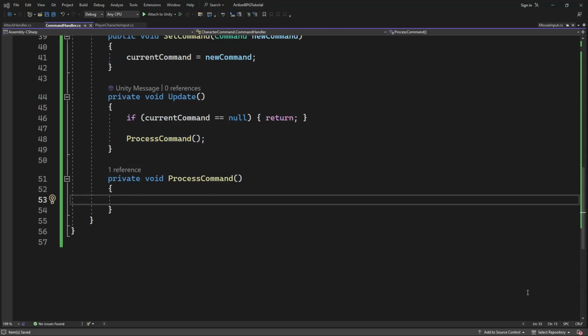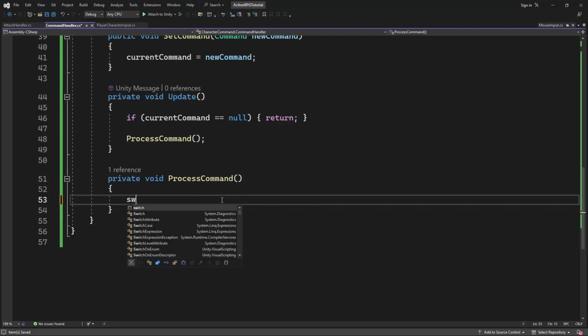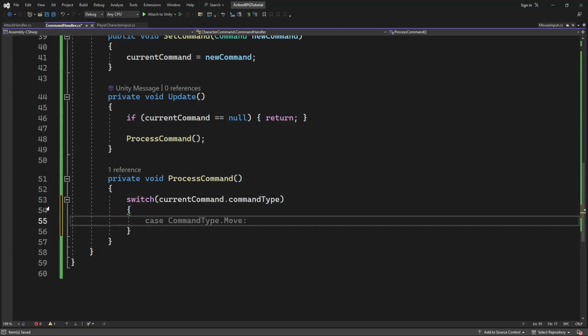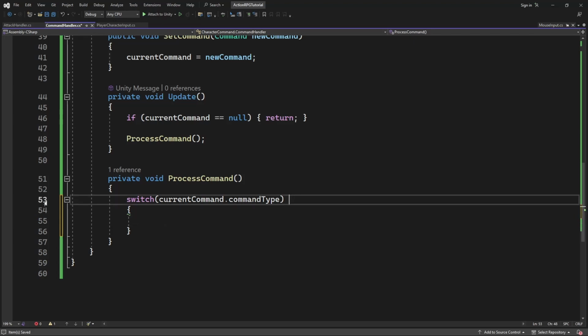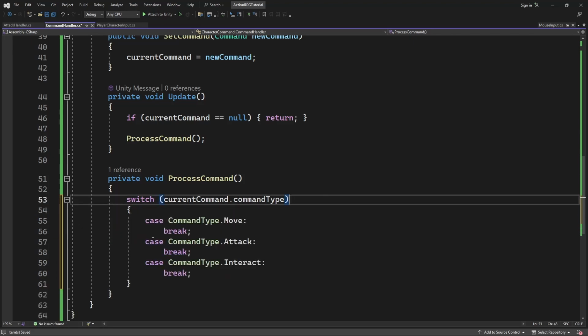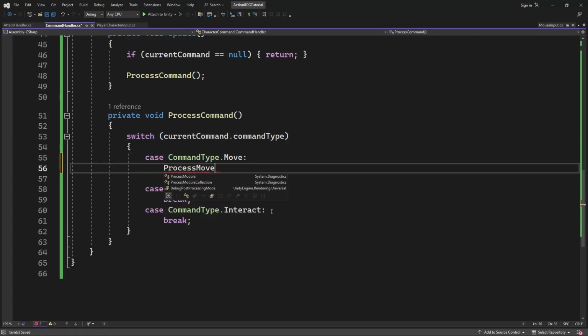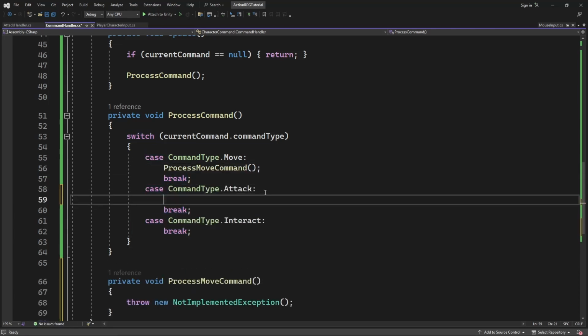Inside this new method, we will determine what type of the command we have, and based on the type, we will call and create methods. Move command type. One for attack command type. Interact command type.